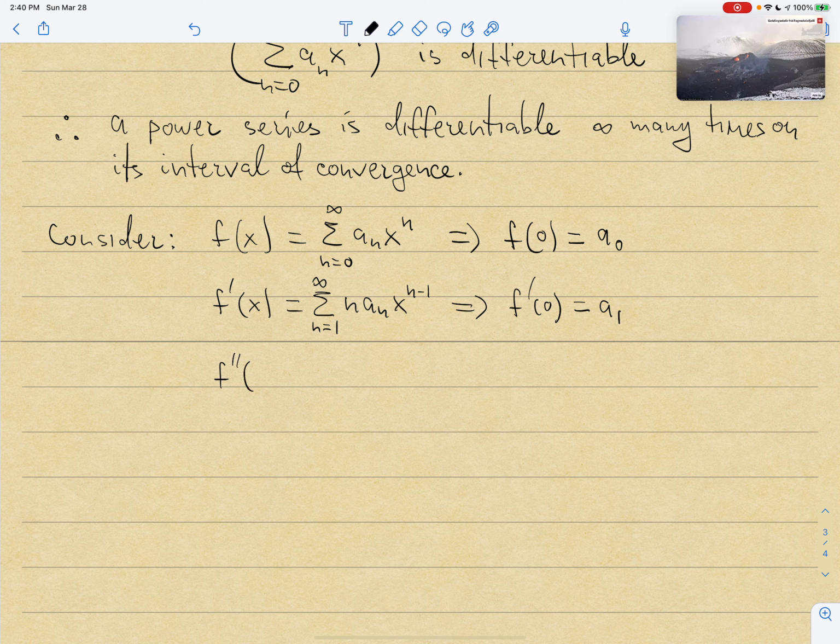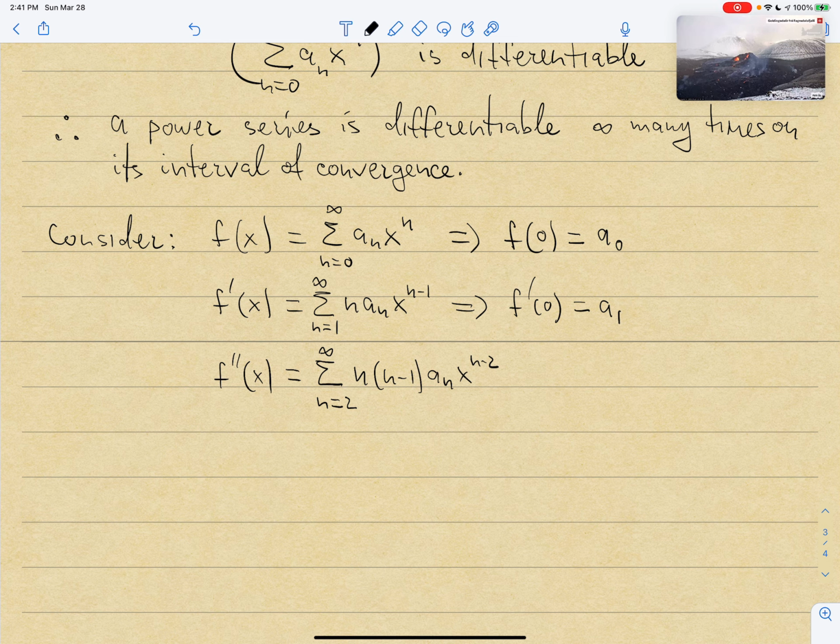We have a lot of time on our hands, so let's do more of these. What about f double prime of x? And remember, again, I can compute as many derivatives as I want, because my original function is going to be differentiable infinitely many times. So I take the derivative again, term by term, so n minus 1 comes down. I still have an, and I have x to the power n minus 2. Well, so now if n is 1, or if n is 0, this product is 0. So that means that I can start from 2 because the first two terms will contribute nothing.